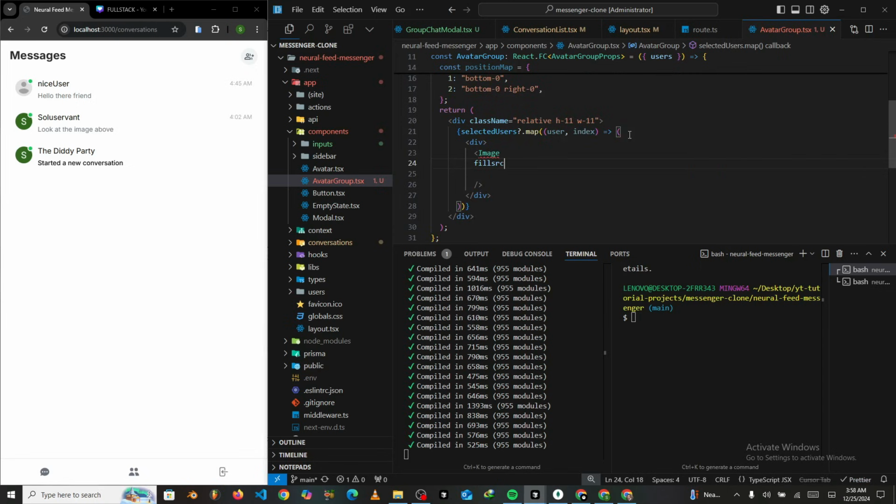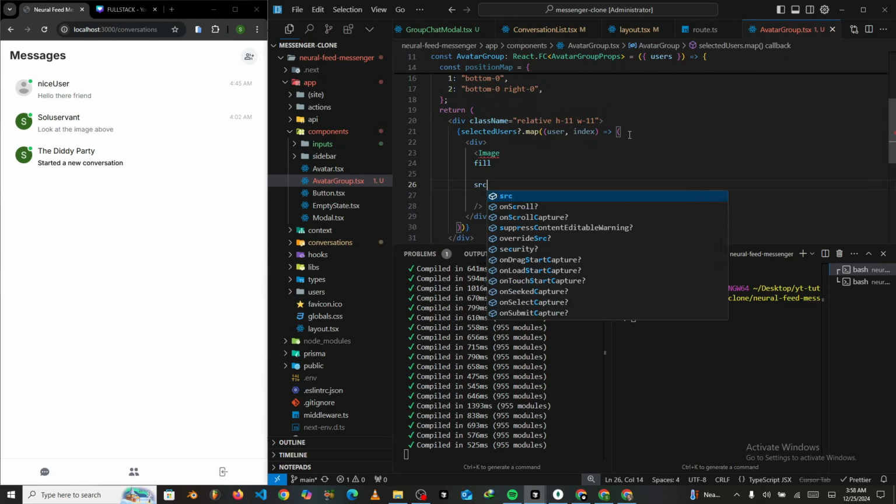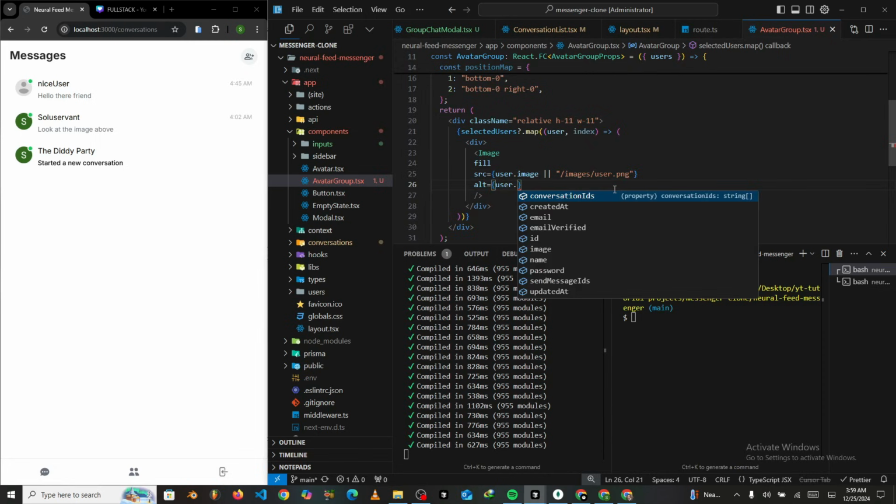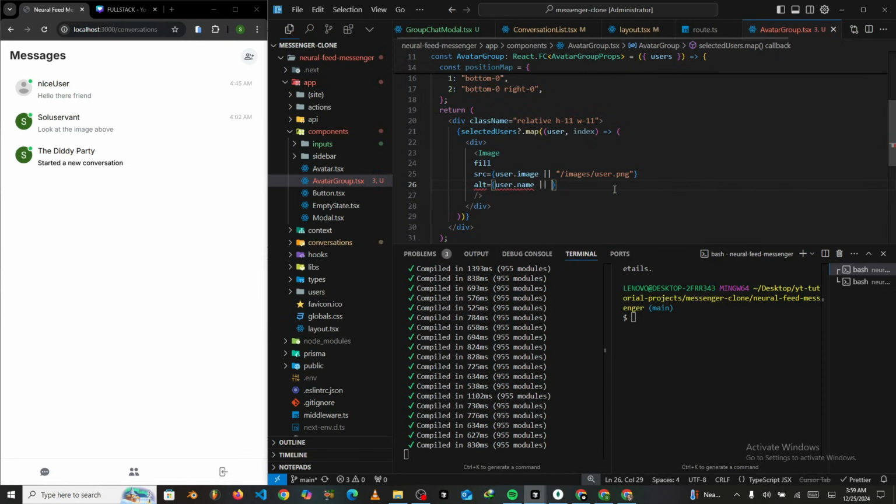Then we want src, then we pass in user.image like that, or else just go to /images/user.png like we have, and we can cut this and come here and say alt is going to be user.name like this, or it's going to be avatar, just like that.